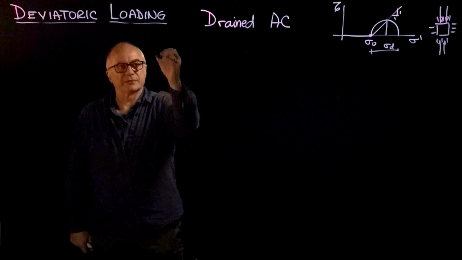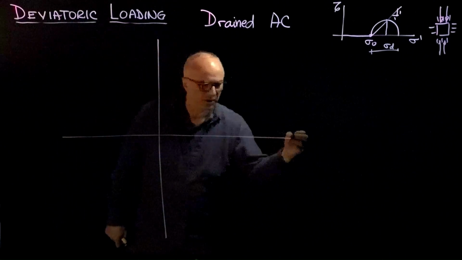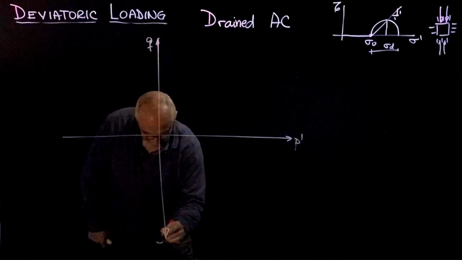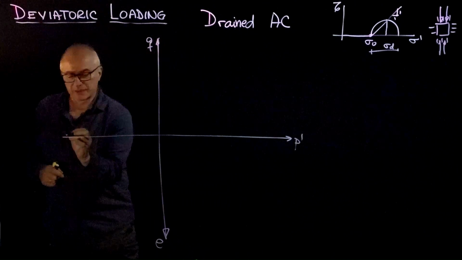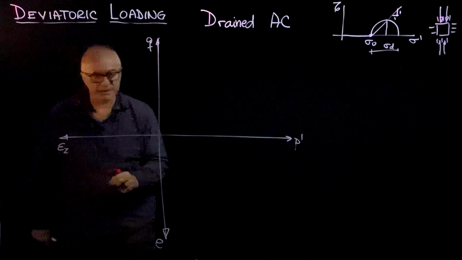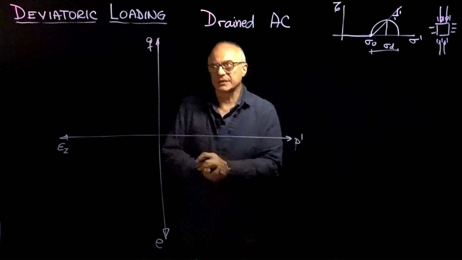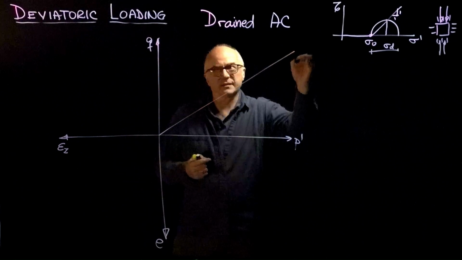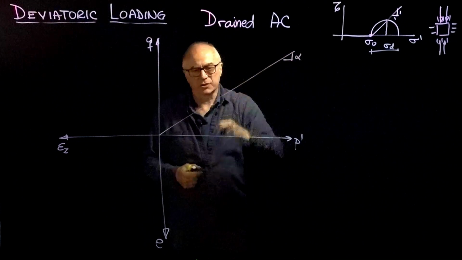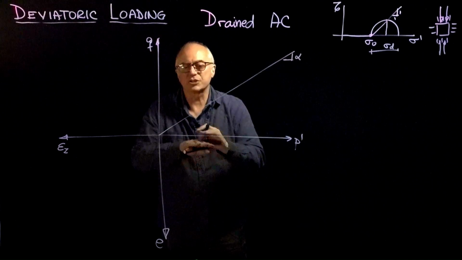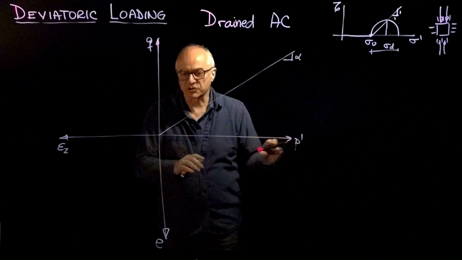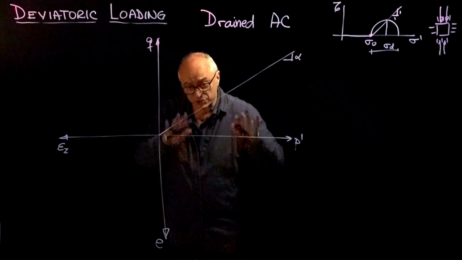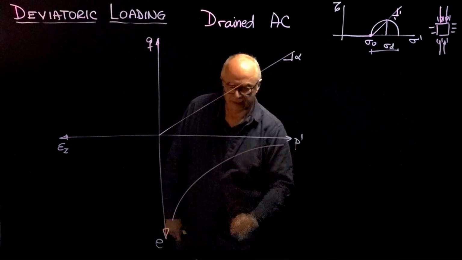And so now we're going to have an interesting case where on the one hand we have q and p prime. On the other hand, we have the void ratio, but we are also going to plot epsilon deviatoric, or epsilon in the z direction, the shortening of that specimen with the application of the deviatoric load. Let's put some of the boundaries. This is the alpha line, which is q equal to p prime tangent phi, which is totally identical to tau ultimate equal to sigma tangent phi. And here is the projection, the horizontal projection of the failure line, which runs in this plane.